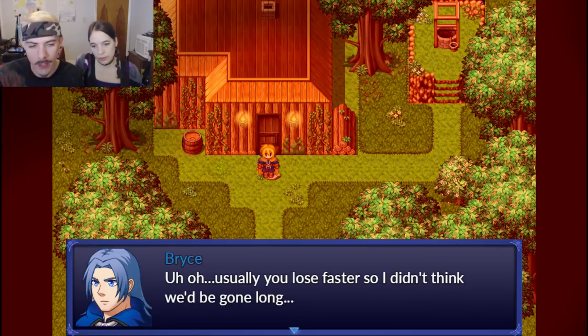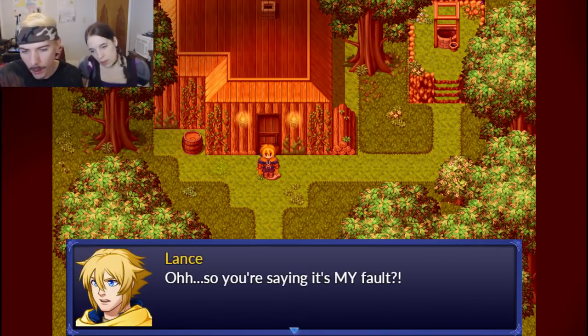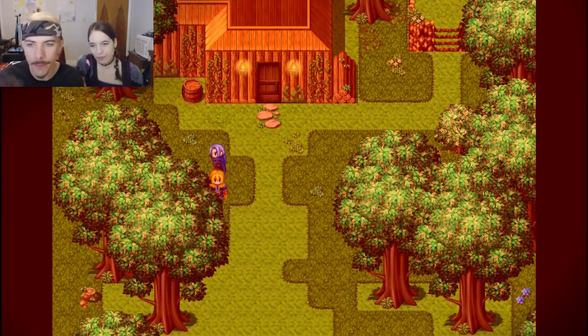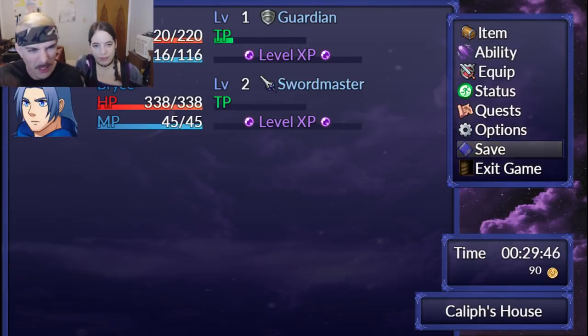Usually, you lose faster, so I didn't think we'd be gone so long. Oh, sorry, you're saying it's... So you're saying it's my fault? Yeah, I guess you could say that. Okay. Oh, he's mad. Yeah, it's not my fault.